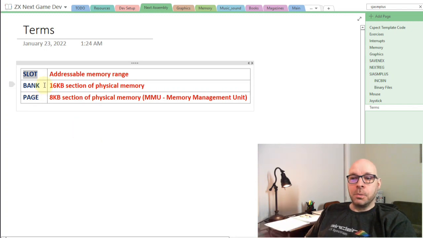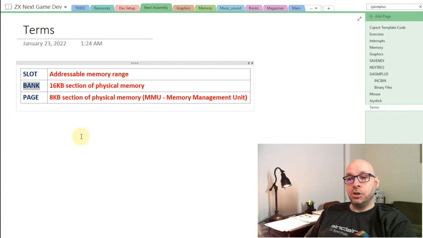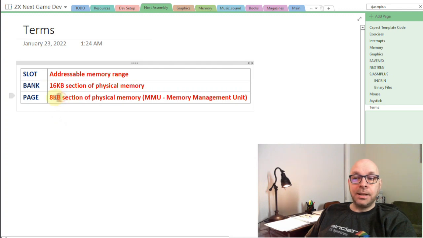The term bank refers to a section of the physical memory, either the 1 or 2 megabytes that physically comes installed in the ZX Spectrum Next, divided up into 16 kilobyte banks. And if we're using the other method of dividing memory into 8 kilobyte sections, known as MMU, or Memory Management Units, then I'm going to use the term page to refer to these 8 kilobyte physical sections of memory.